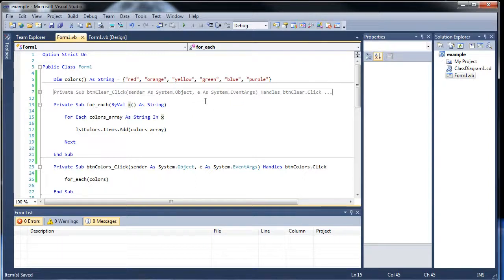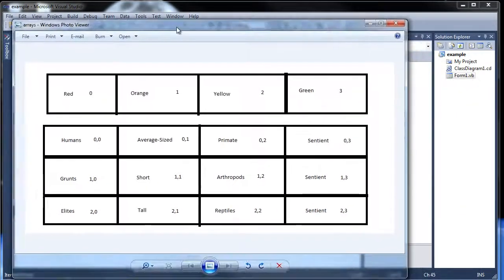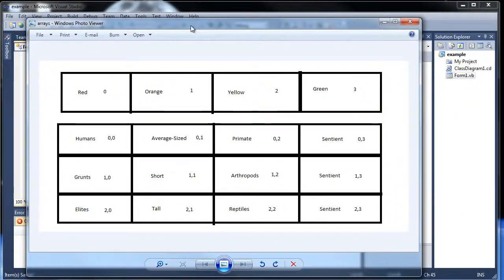Now the next thing I want to talk to you about are multi-dimensional arrays. How does that work? Well, let's look at this little poorly designed picture I made in Microsoft Paint. Before, we've been working with single-dimensional arrays. So basically, we would call this one colors. We would call it red, orange, yellow, green, all these different things we would put in there. So that'd be index 0, index 1, index 2, and index 3. So we have 4 elements here that go from 0 to 3.